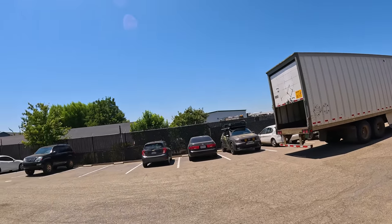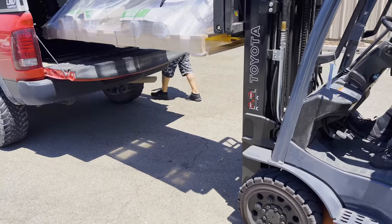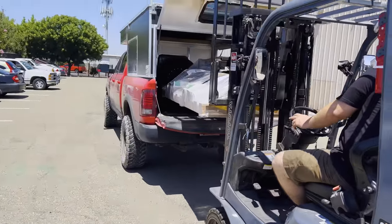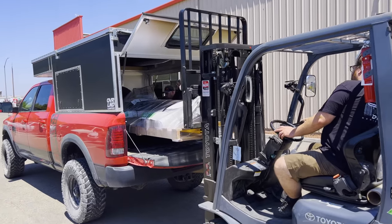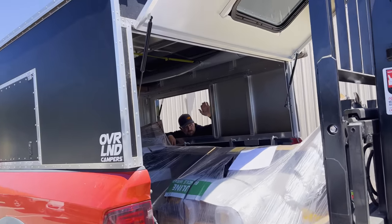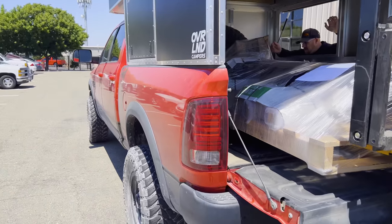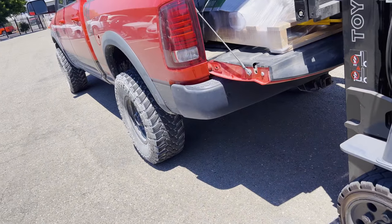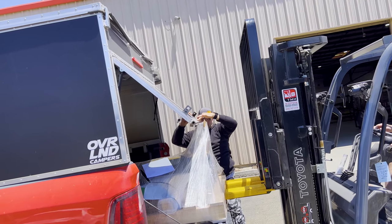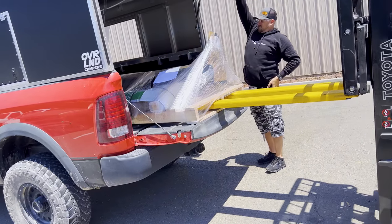Looks like I can just get down inside of him. Back up and just back it in here. You can back up right here, where he is. Yeah, I'm not sure if it's locked actually. Watch out for the door up here. Hold on. Turn on a little bit. I'm going to try the door. How much space do I have? You got 6 inches. Yep. I think that'll do it. Yep. Good. Good. Okay. Well, loading it was easy.